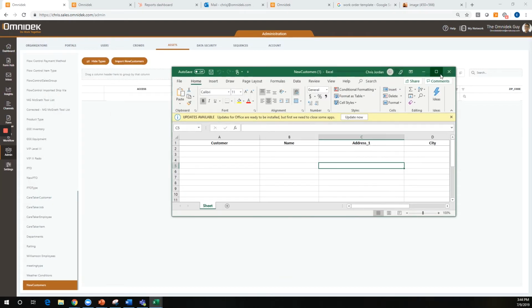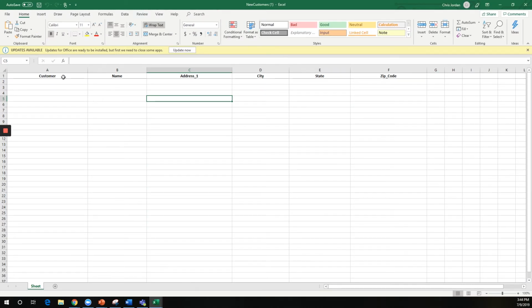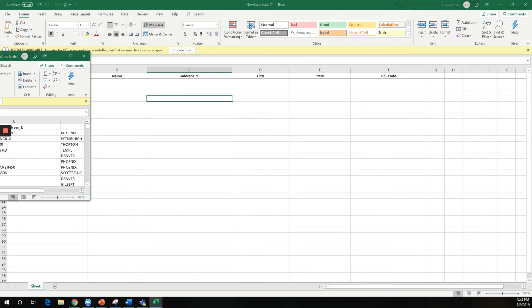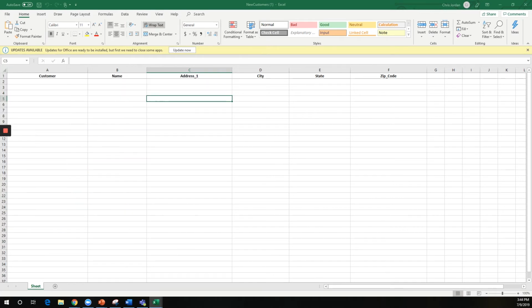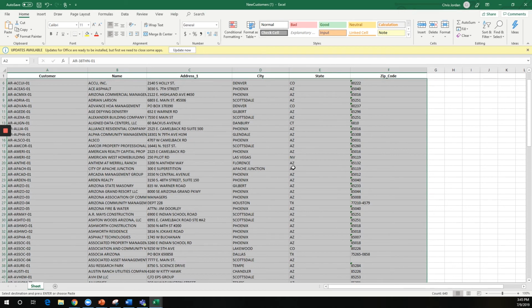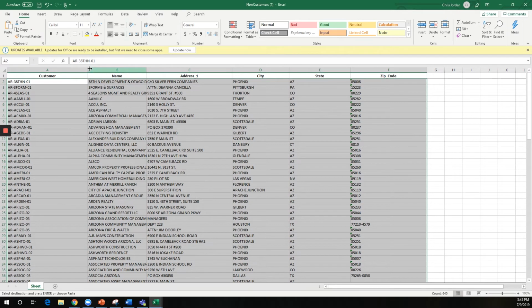So this now has opened up a blank spreadsheet with all of the table names properly listed above. So I know the formatting is correct because it came from the system. Now what I've got over here is a secondary spreadsheet that has all my data in that same order. So all I'm going to do is copy and paste all of that information into my spreadsheet, like so. And this now has all the information filled out properly for me to import.